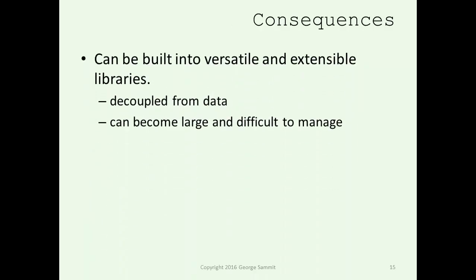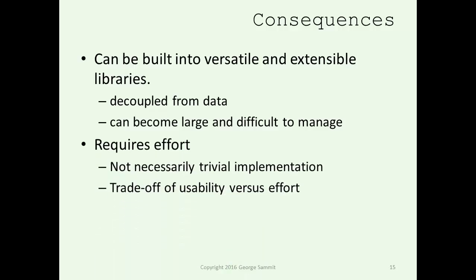The greatest benefit of this pattern is that if implemented correctly, as we've shown here, the data and the criterion are completely decoupled. The criterion needs to know about the data that it's operating on, but the important part is that the data does not need to know anything about the criterion or the filter for that matter. This allows you to amass large libraries of criterion. The drawback is that occasionally those libraries can become large if not managed well.